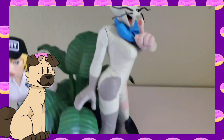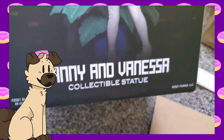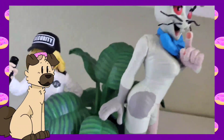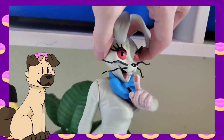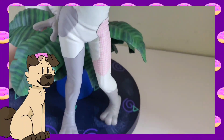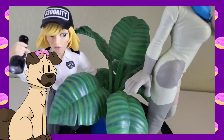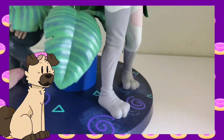You know how a lot of people say that Vanny is Vanessa? So this is definitely confirmed to be Vanessa, and I'm pretty sure you can just tell by the names that they are going to be the same person. You can see their head shape is pretty much the same size, and they're very similar in body proportions with the big hands and everything. They're probably the same person, and especially since it says Vanny and Vanessa, they're most likely the same person. It's kind of weird how they are the same person but they're in the statue together, but it still looks so good.